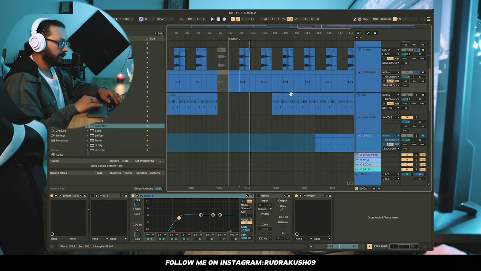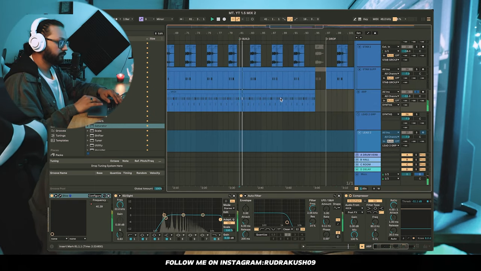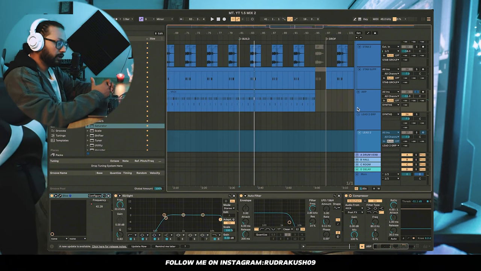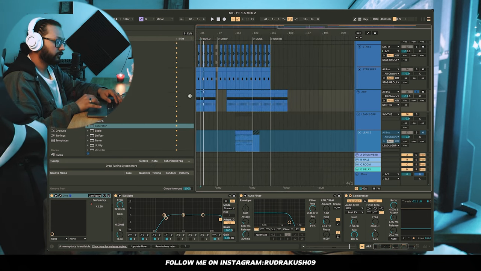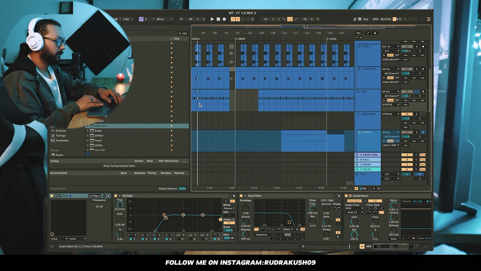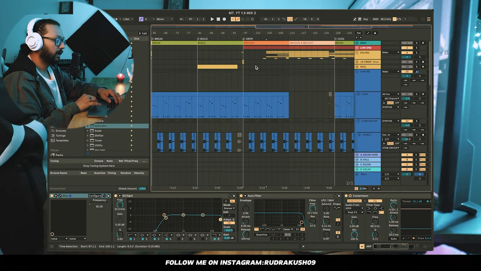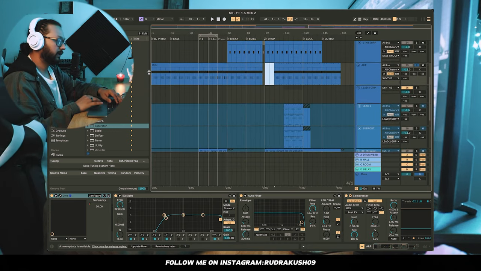All right, next we have this ARP sound. This sound usually gives groove to the track. I recommend, if you are making similar genres, to have something constantly there in the background of your track. For example, this is playing almost the entire time in the track, except this drop section, because here I just wanted to focus solely on the lead. But other than that, this is playing the entire time.